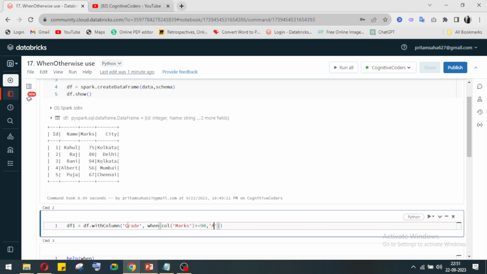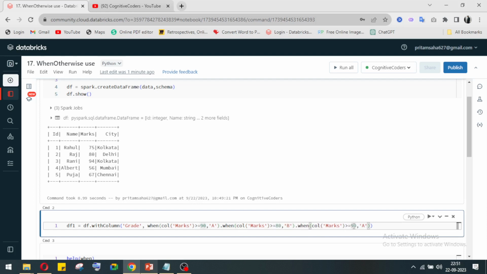A. Based on that we can select multiple conditions. How we can select? Just use one dot, after that give another condition, one dot give another condition. So when marks will be greater than or equal to 80, in that case grade will be B.